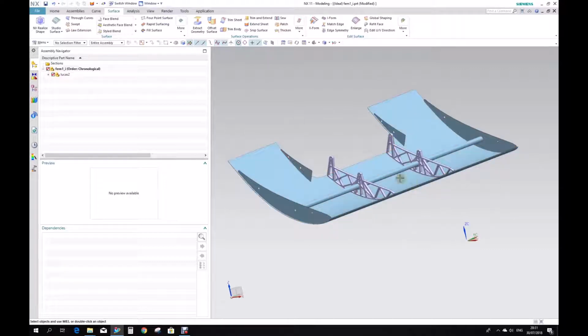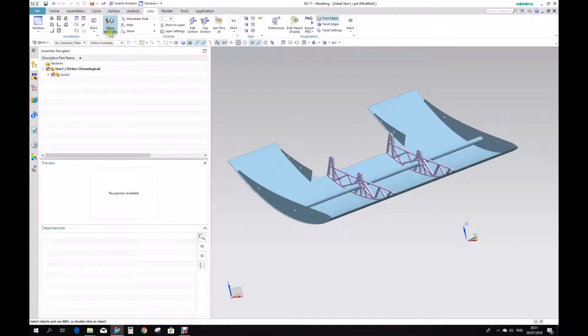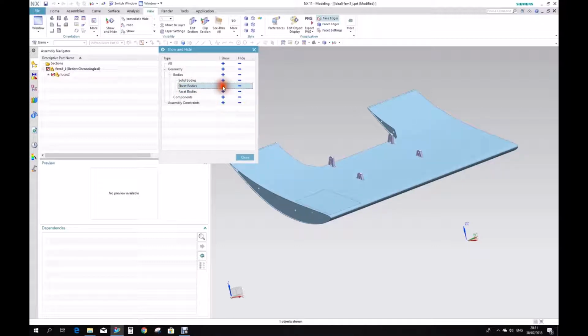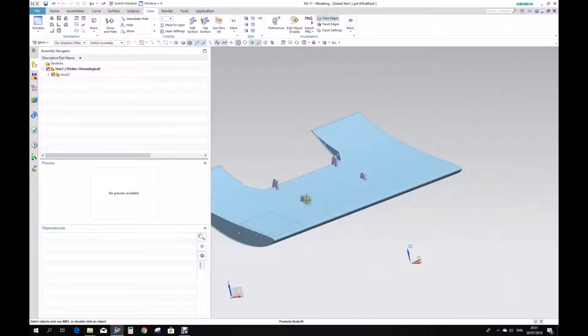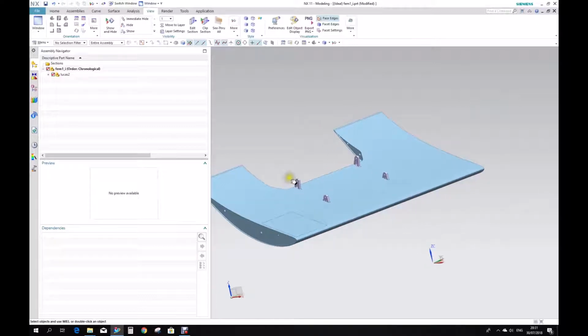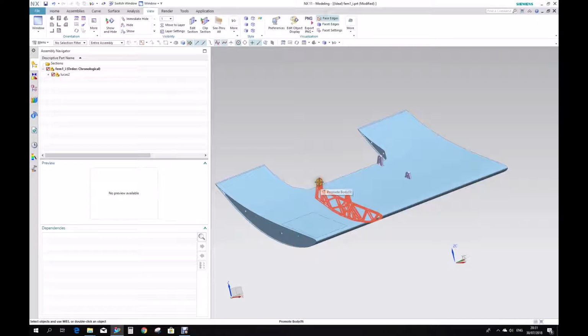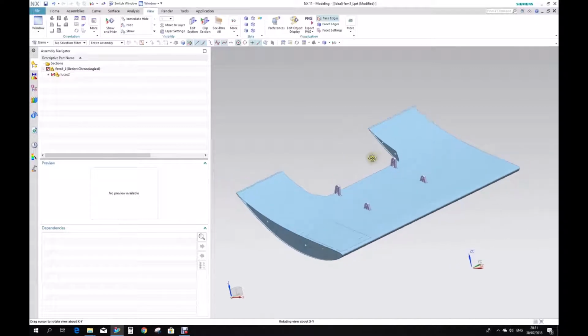Okay, so now we have a 2D model. It's a sheet body with all these blue components, and we're also missing the top part. So let's go in view, show and hide, sheet bodies. I want all of them. Okay, and the sheet bodies, and also this 3D aluminum part that is not 2D geometry. But we can model this together with the 2D geometry, there is no problem. So this is the first part, getting the part ready, and now we are ready to create the mesh.